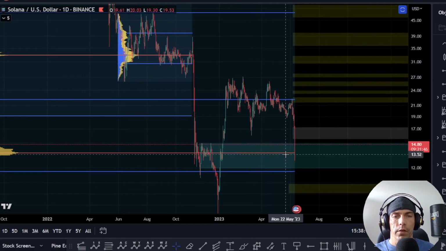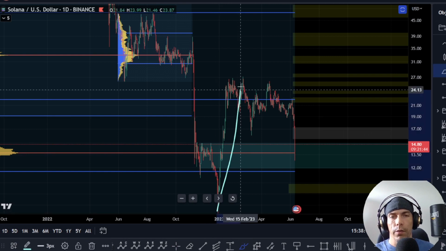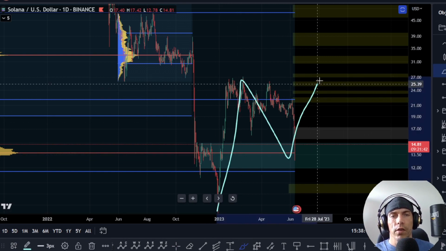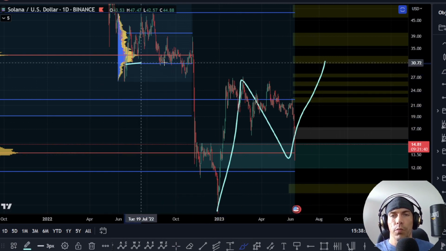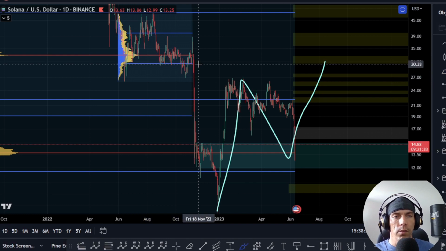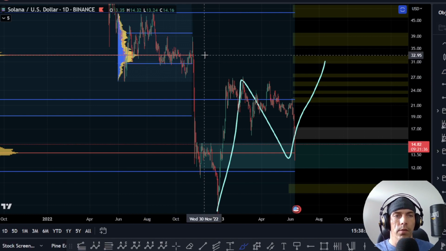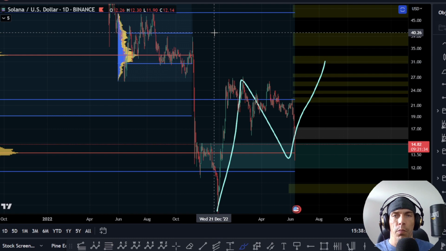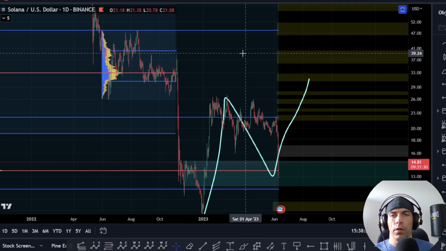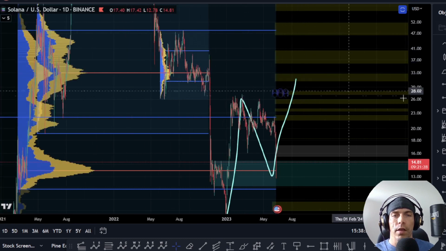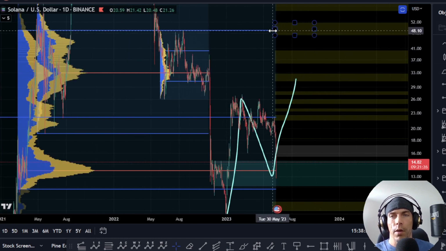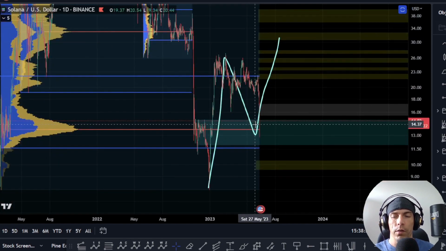Alternatively, like we discussed in the macro, if we do see price find support here, what we could see is it push up into some of these previous range value area lows towards this 30 cent 43, this 32 cent 95 as a point of control, and the $40.13. Now, as well as that, if it does look to push up higher, we do have this value area high sitting at this 48.10. So we'd keep an eye on those levels.